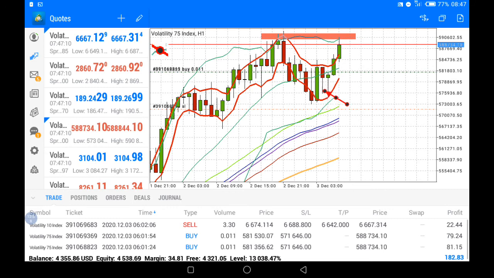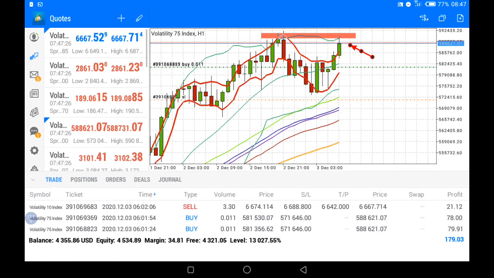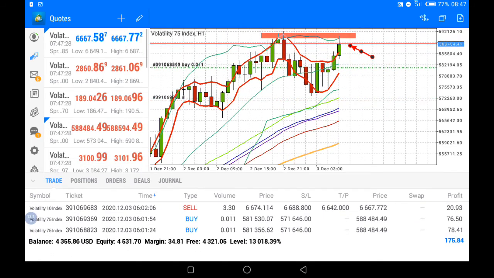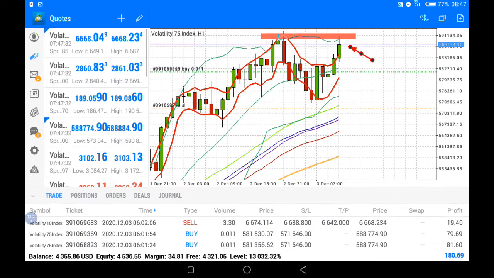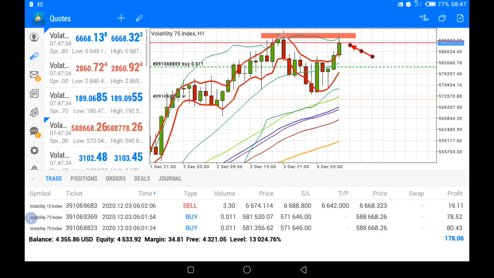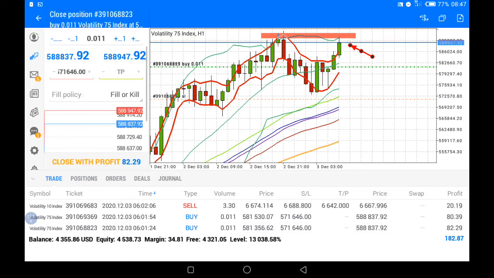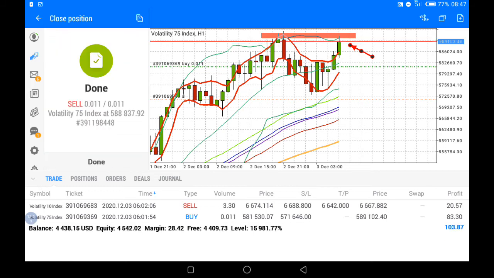They showed rejection of price, telling you that price is trying to build momentum to push up accordingly, and this is a bullish engulfing pattern. So I chose to take this buy because of this setup here, and accordingly you can see how the trade went. So I could close out one of the trades for Volatility 75 and let the other one run. This is just a risk management plan, just a strategy. You hold down something and let the other one run accordingly.